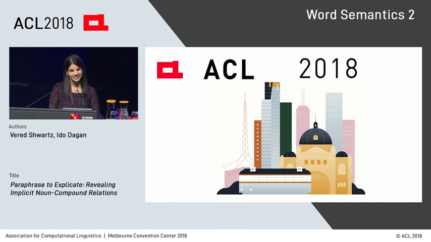I see. So in the original Word2Vec paper, they use some very simple co-occurrence statistics to find those phrases, and then to train distributional vectors for those phrases. I was wondering if this kind of co-occurrence statistic will help your model. It could help, yes. There are a lot of methods that try to represent noun compounds as vectors, and I think it's probably complementary to this work. Yeah, it would be interesting to try to combine them. Thank you.